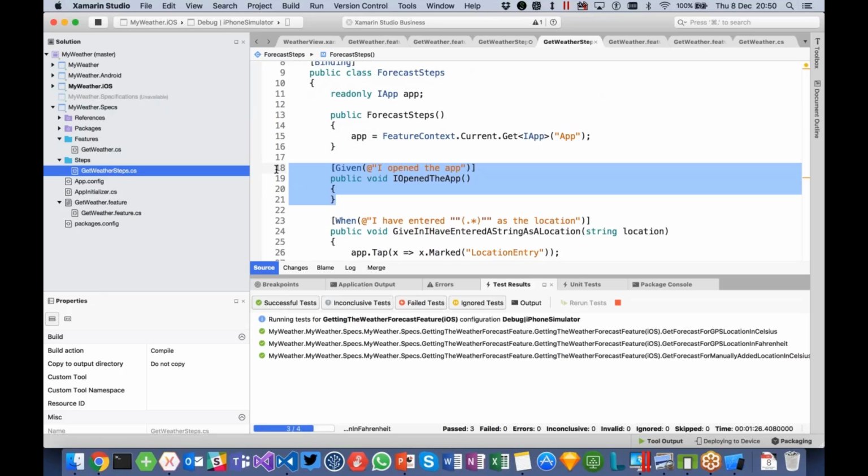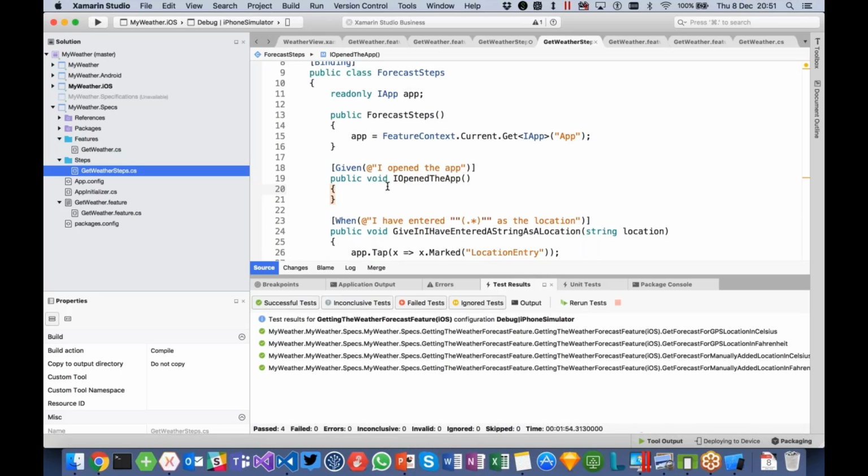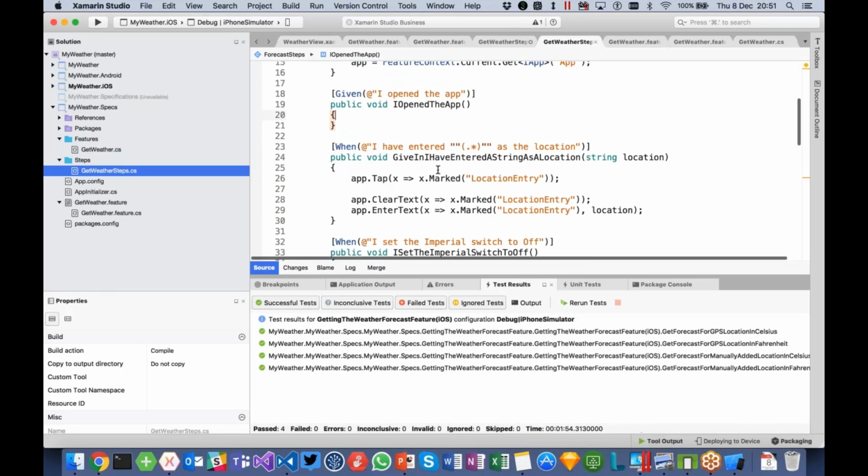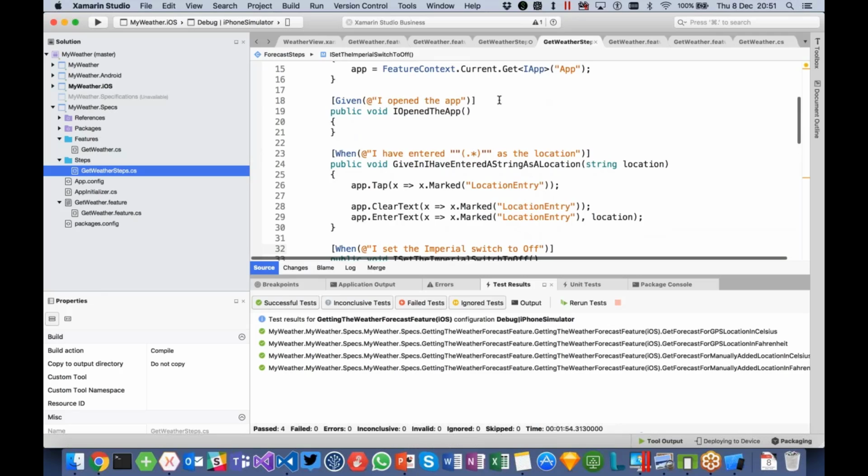It's not required. I just use it now because for each step, also when we're going to load it into Testcloud, each step will create a certain screenshot. So what we could do in this step is adding some startup logic. Maybe I want to start my test at a certain page of the application. In this simple example, I just want to start with opening the app, and that could be with another step, but I'm just creating this empty step. So a bit later, when we're going to upload this to Testcloud, it will create a screenshot for each step. After opening the app, I will get a screenshot. After entering a location, I will get a screenshot. After every step, I will get a screenshot. And I would like to see how the app looks just after opening it, before touching anything else, as a reference point. So that's why I added this empty step.